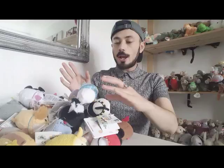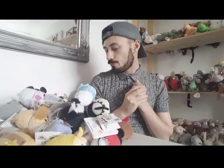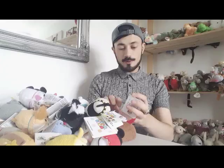I know some places, I think they stopped selling them now. Some of these I got even from Toys R Us. Rest in peace, Toys R Us, which is really sad. Some of them I got from Clinton's, some of them I got from eBay, and some of them I got from the Disney store. But without further ado, I'm going to show you my Tsum collection, and I'm still collecting them.